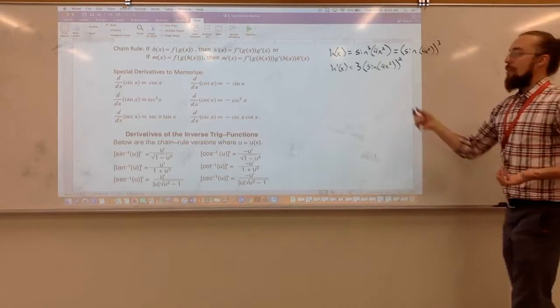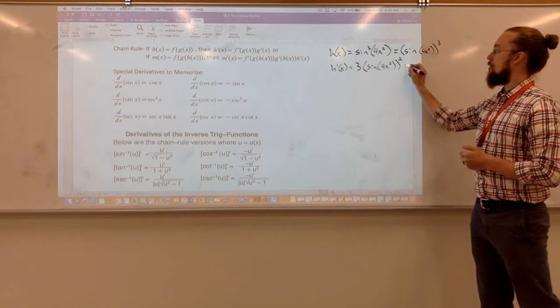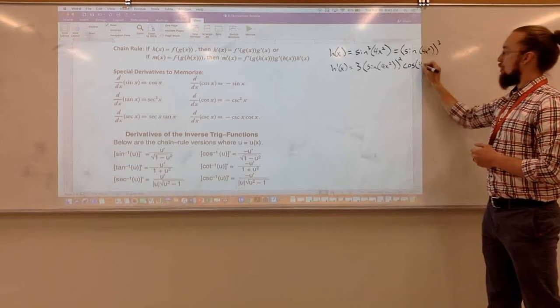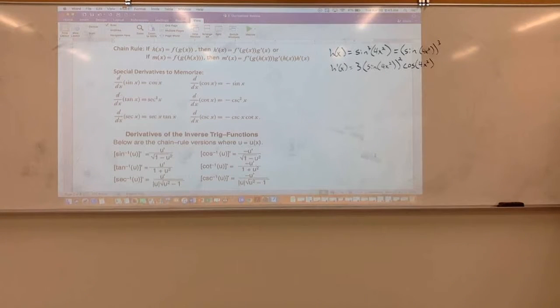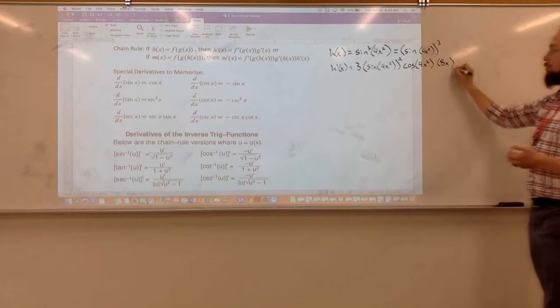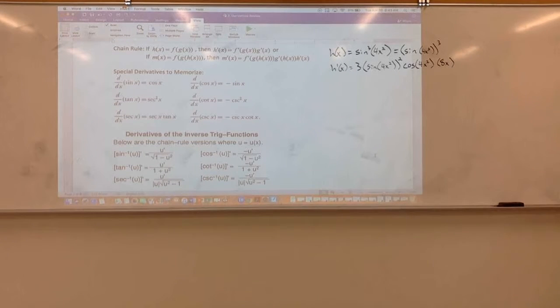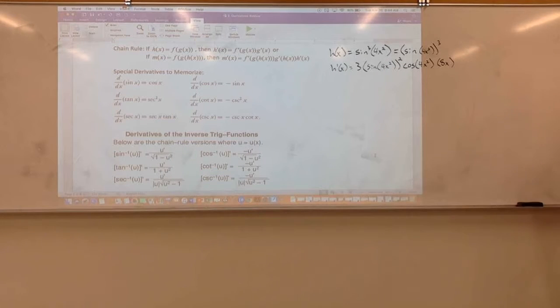The next layer then is the sine function. So I take the derivative of the sine function and don't change the inside. And my next layer is the 4x squared. So now I would multiply by the derivative of 4x squared. So this one had 3 layers to worry about. Okay, so we just have to look at layer by layer and take the derivative of the outermost layer, not change what's on the inside. Okay. Good with that?